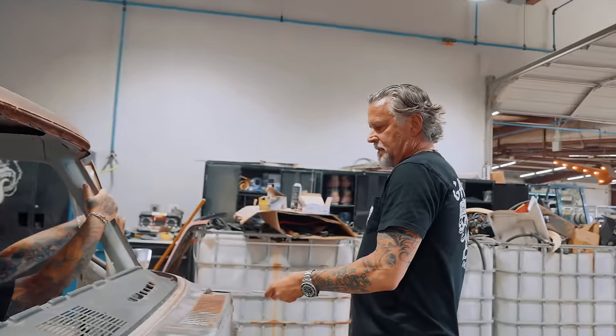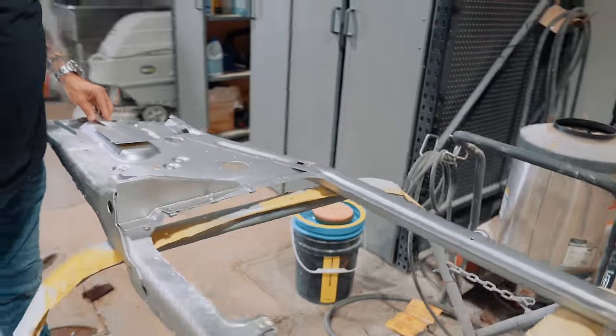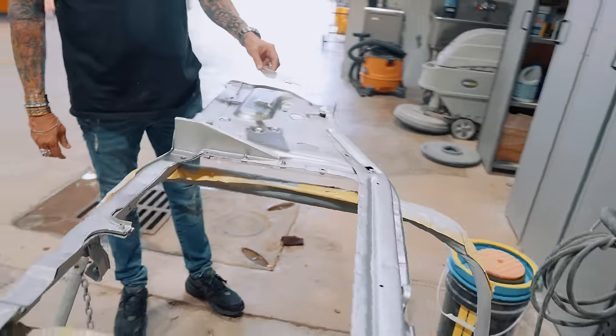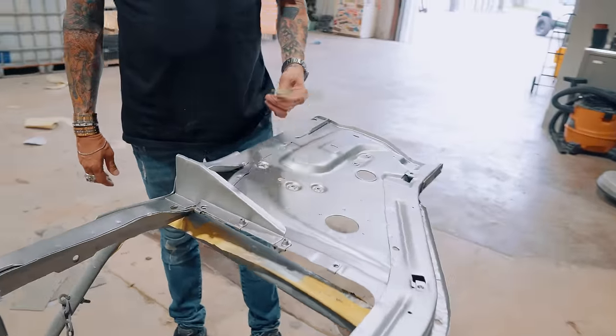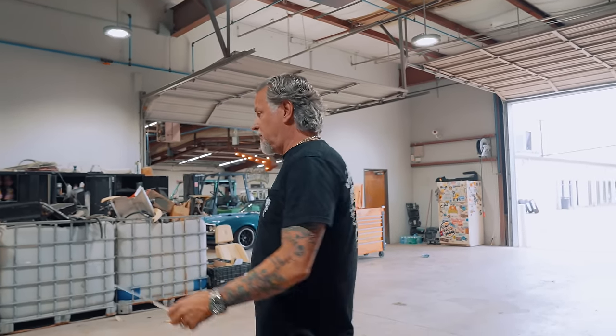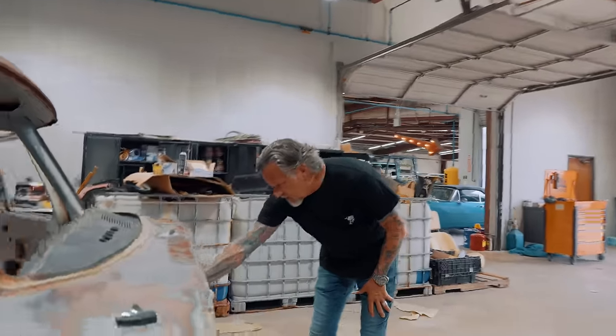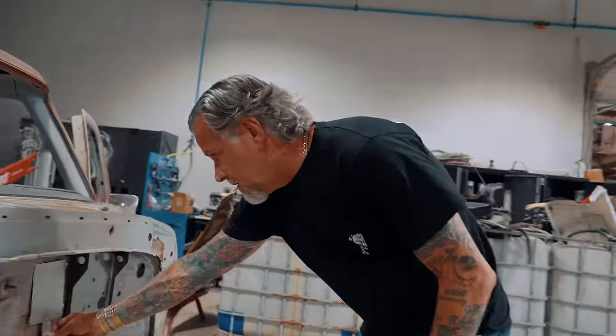I hope you like it because I already painted a bunch of parts already. Where? Well, the one right over there behind you, the core support, the inner fenders, a bunch of brackets and stuff. It just looks so much different compared to what we were looking at over there. Well, here, hold on up. Maybe I can make it better.